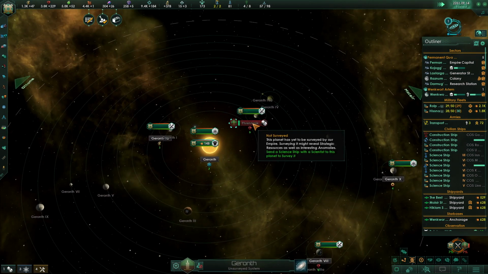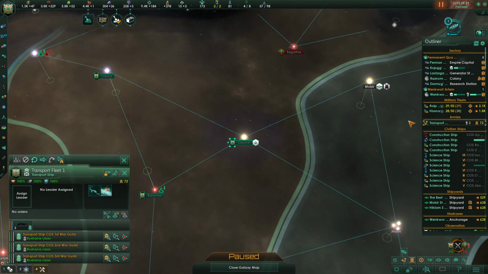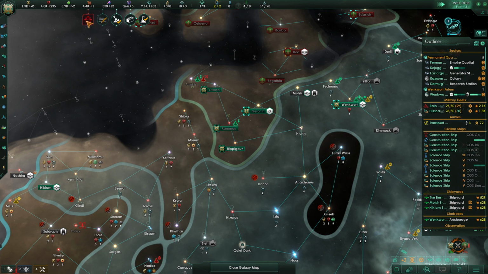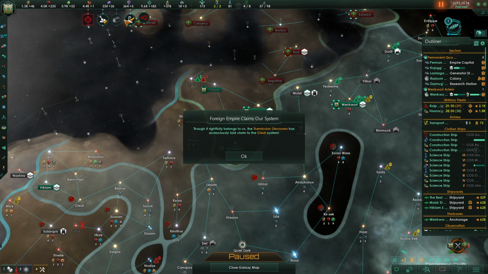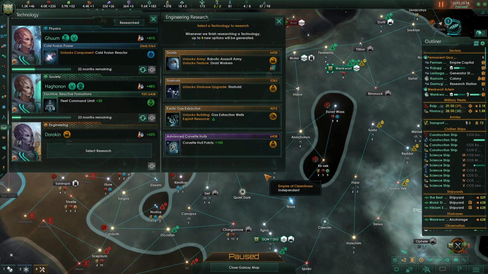Construction project concluded. Our transports to keep building up. Keep digging here. The devourers are claiming our systems. They don't have to claim. Don't they have the best CV already? So we got our robots.